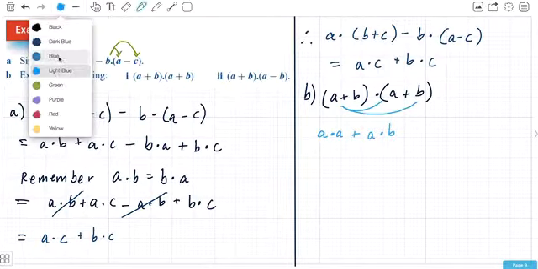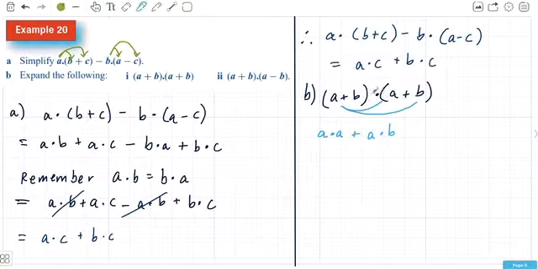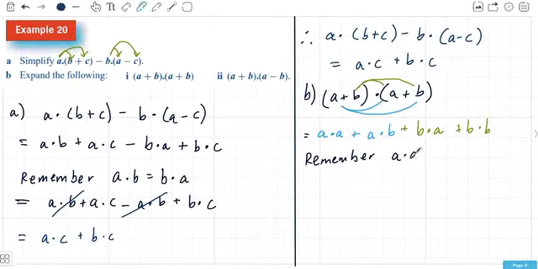and then in a different colour, we'd then have plus b dot a, and then plus b dot b. Now a couple of things to remember from the work earlier on in this chapter. Remember that a dot a is the magnitude of a squared, so we can simplify to that, and also b dot b is the magnitude of b squared, and the other thing here of course is that a dot b is equal to b dot a.